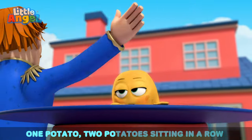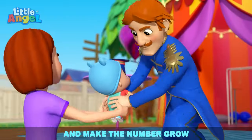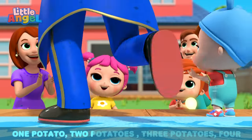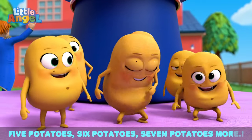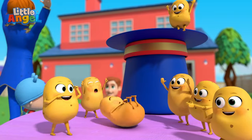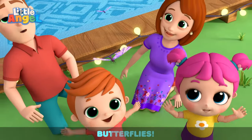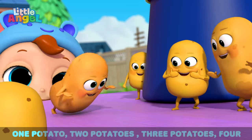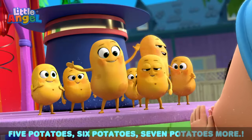One potato, two potatoes sitting in a row. Watch me do my magic trick and make the number grow. One potato, two potatoes, three potatoes, four. Five potatoes, six potatoes, seven potatoes more. Presto! Oh! Butterflies! Wow! That was lovely!